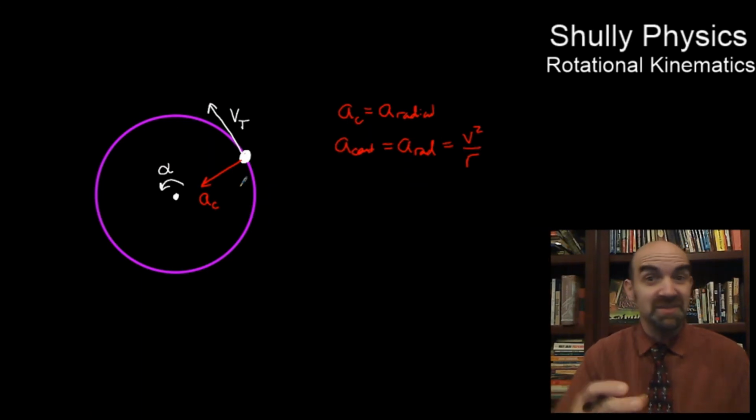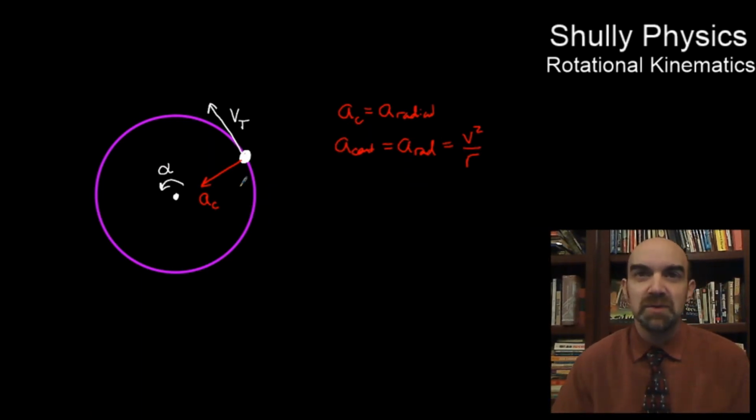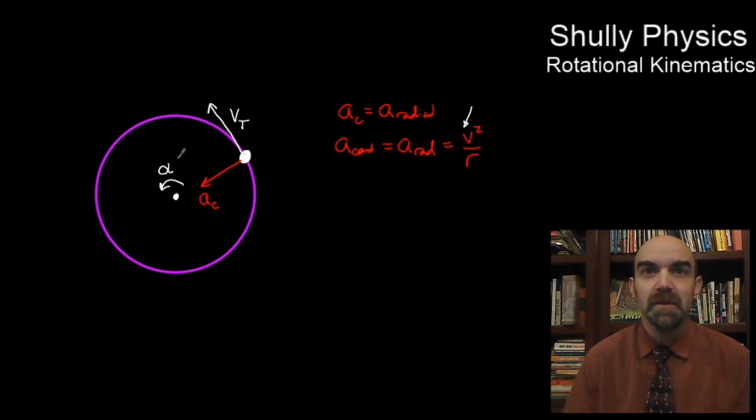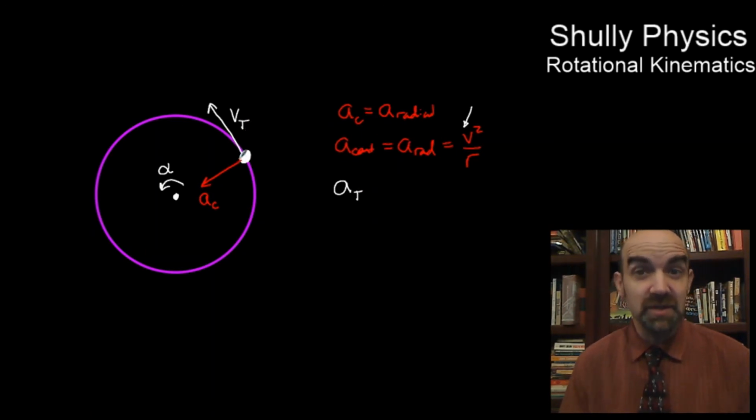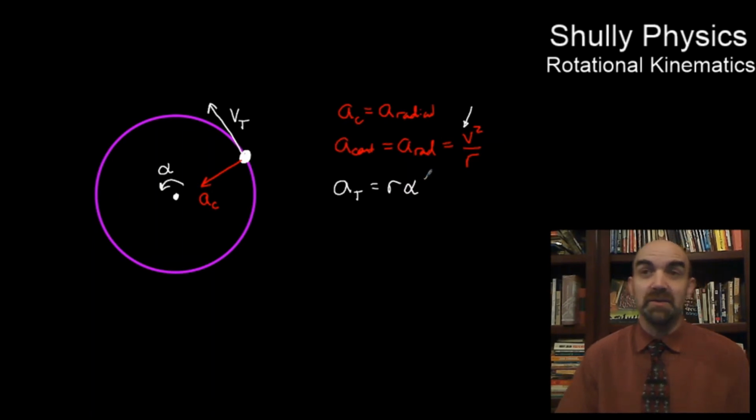Remember, if they let go, then they're going to be separated from the merry-go-round, no longer spinning. So as long as there's a velocity, there's a radial or centripetal acceleration. If that tangential velocity increases, then the radial acceleration is going to increase also. They're going to have to hold on tighter. The centripetal force has to be increased so that they stay in that circular path. But if there is an angular acceleration, you might recall that there's also going to be a tangential acceleration, an increase to their translating motion as this person goes around. And that's in reference to the angular acceleration.